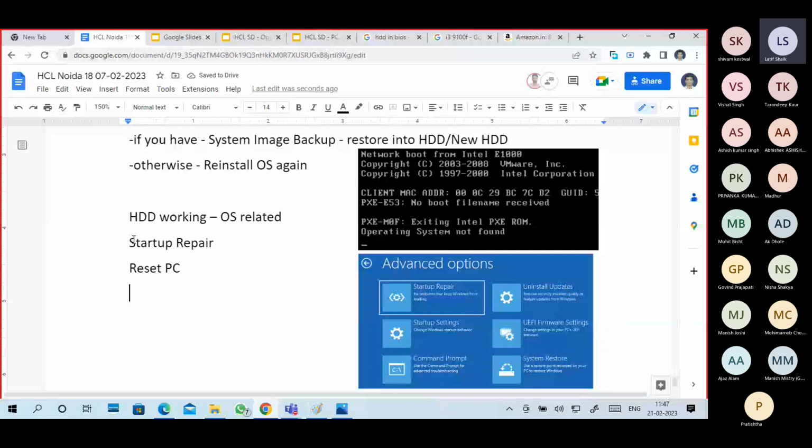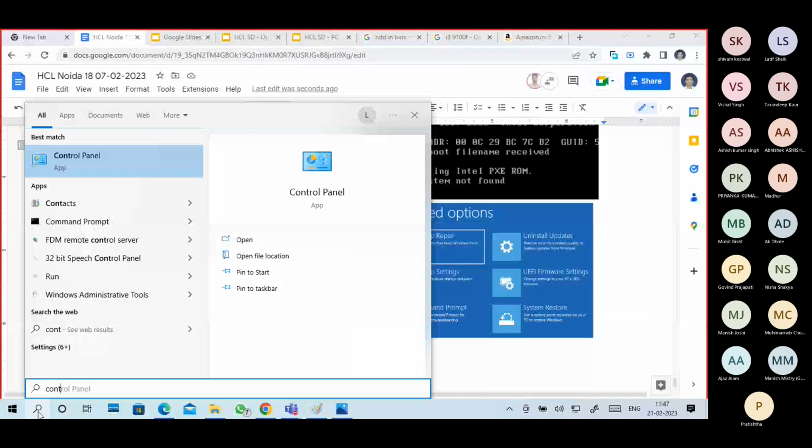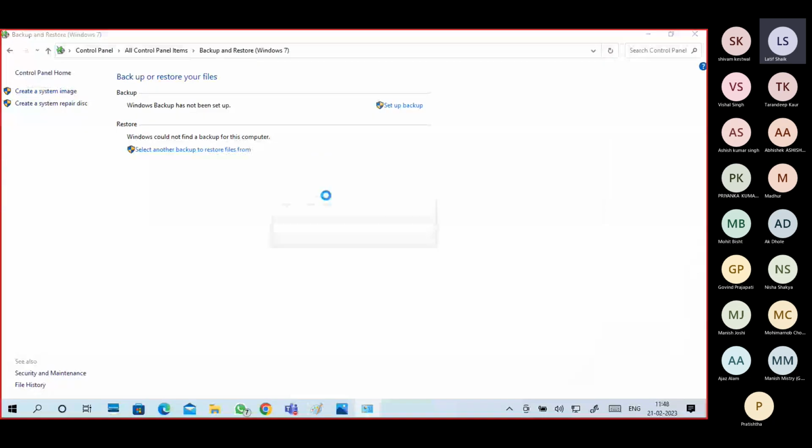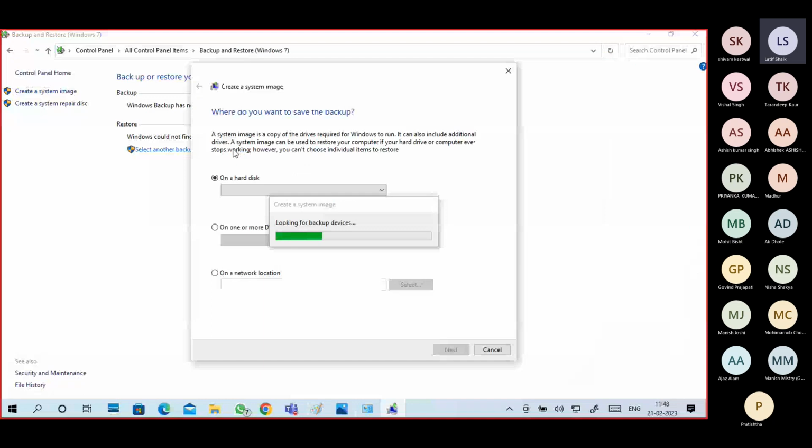So I will show you in the control panel. Go to control panel, backup and restore, system image backup. What is this? A system image is a copy of the drives required for Windows to run.